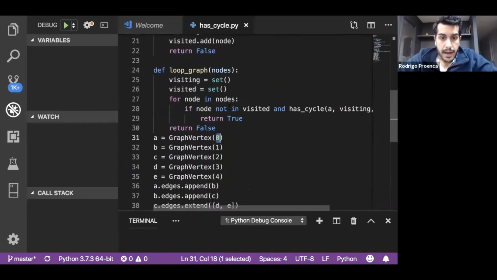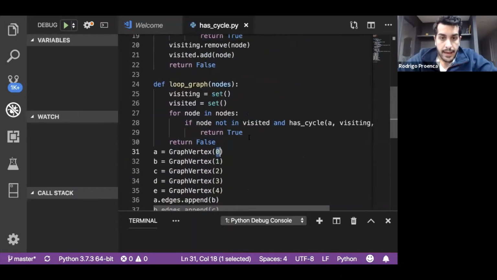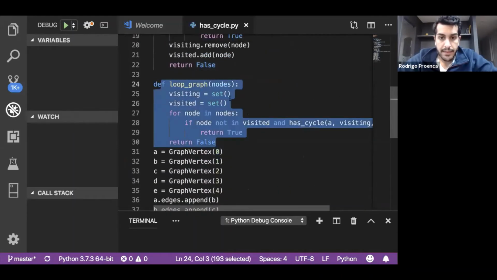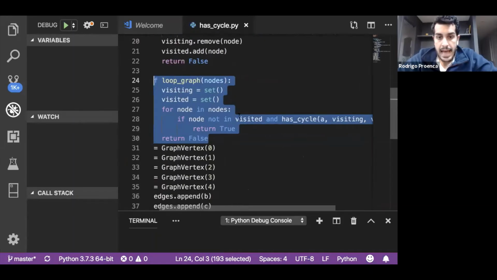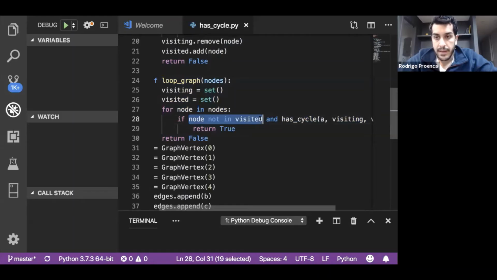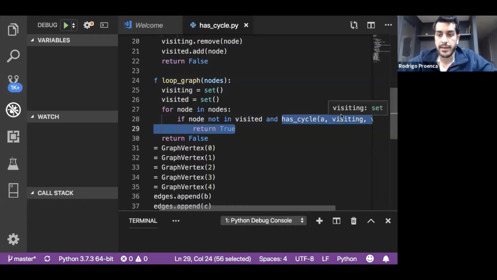And then we create a function called loop graphs that's going to iterate through every single node. It's going to check if that node has not been visited already, and if it hasn't been checked already, we're going to call hasCycle, which will tell us if a cycle has been detected.